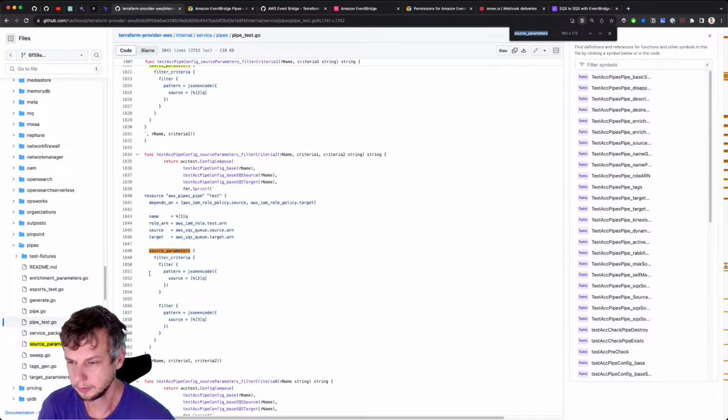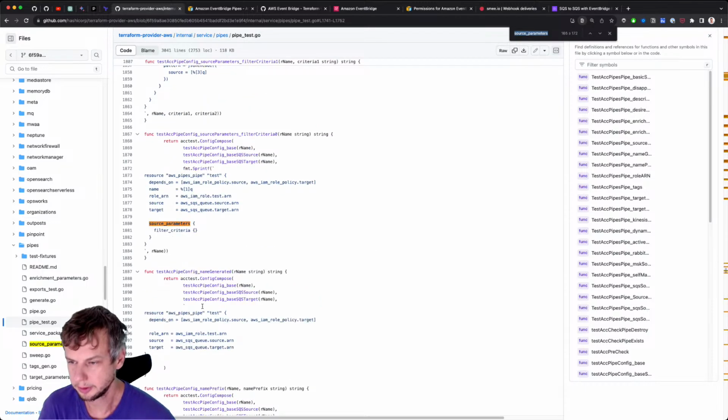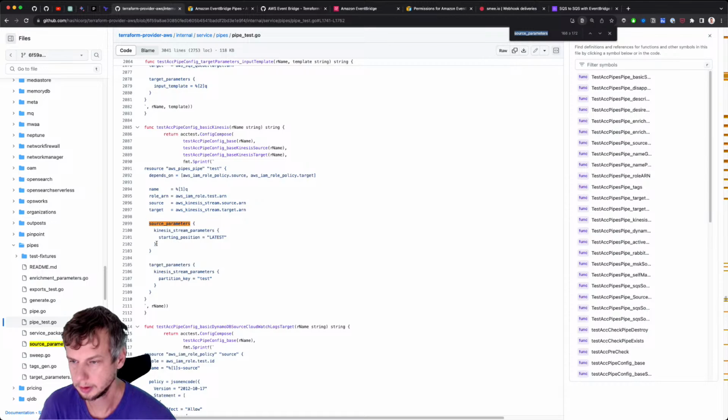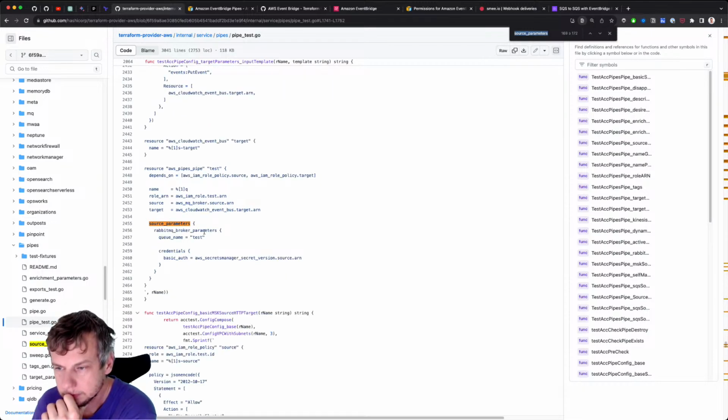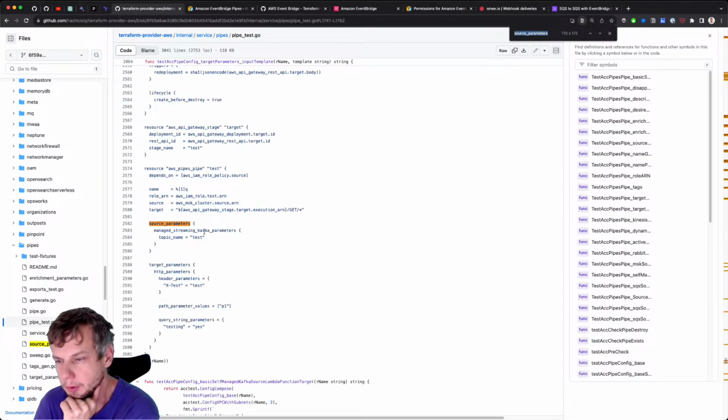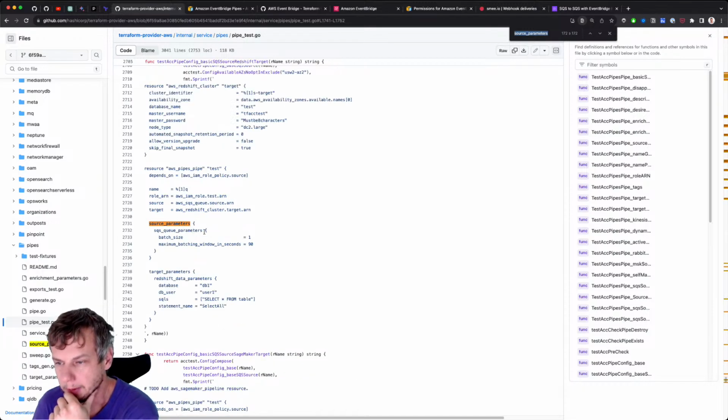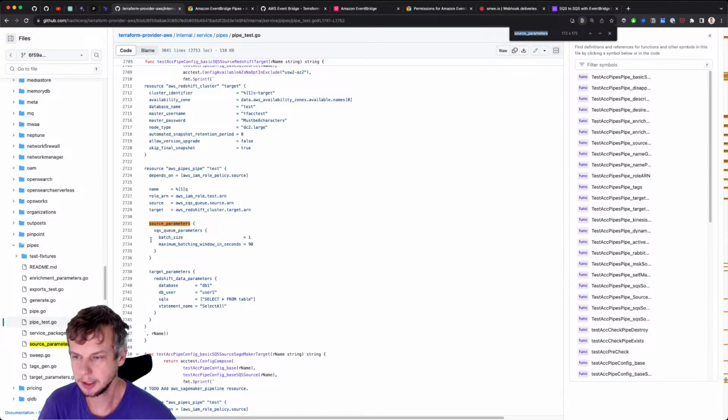Oh my god, there are a lot of filter criteria for different types of source. I'm looking for SQS, just as an example. Okay, here it is.